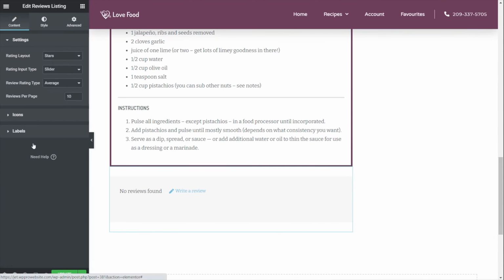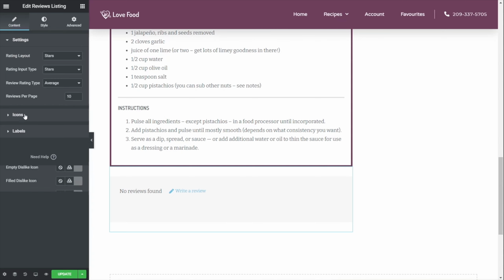Okay, so we've set up our review section, but now we need to configure it to work with Jet. So what we need to do, we're going to set the star rating for the rating layout. That's perfectly fine. The rating input type, we're going to set that to be stars as well. So we won't see it at the moment, but it just allows you to pick stars. Then we're going to just put in the review rating type. You've got average and you've got details. Now the average is going to give you an average overview of all of the combined ratings, or you could just use the details and that'll give you individual details. It's up to you how you want to use that option.